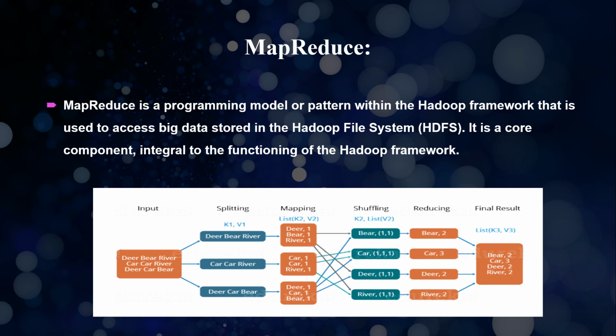In the first phase, map is utilized and in the next phase, reduce is utilized. Here we can see the input is provided to the map function, then its output is used as an input to the reduce function, and after that we finally receive an output. Let's understand what the map and reduce functions do.